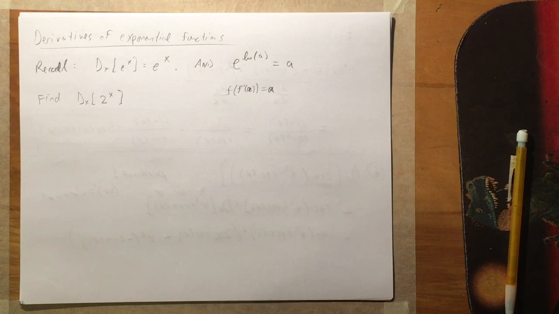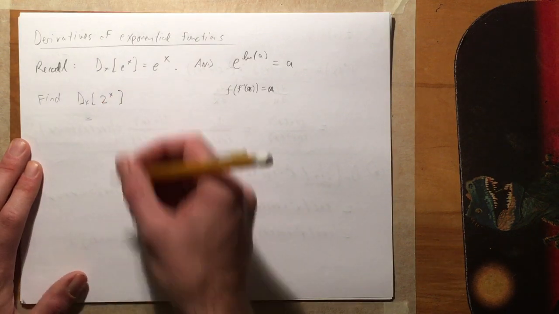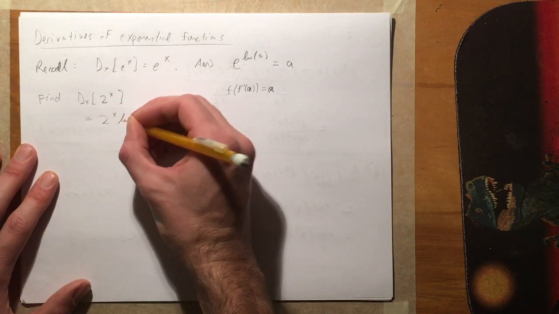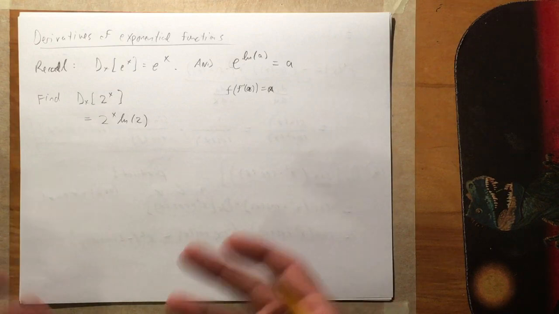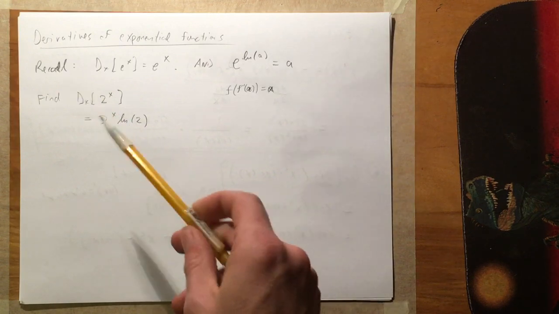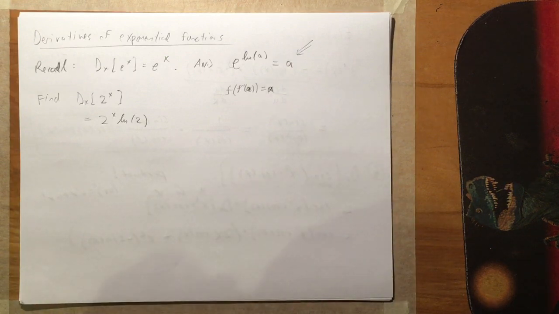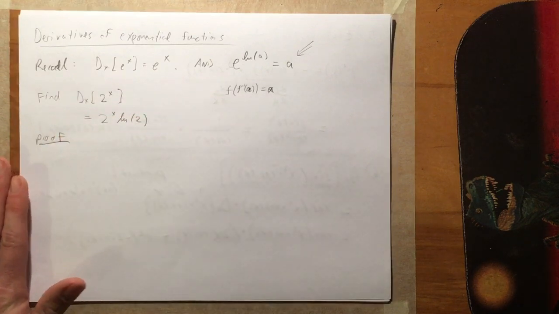I'll go ahead and walk through it. Tell you what, I'll give you the answer first, and then I'll show you how it's done. So you can check your answer, and if it's wrong, you can go back and see what you can do. The answer should be that the derivative of 2 to the x is 2 to the power x times the natural log of 2. That might not look exactly like what you've got, but it might be equivalent. You might have to use this rule again to fix it. All right, so I'll go ahead and walk through how this works now, the proof.